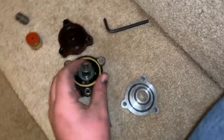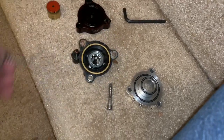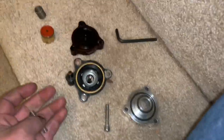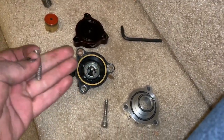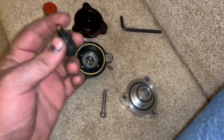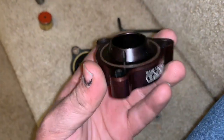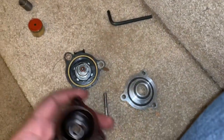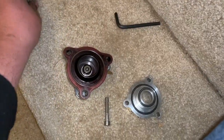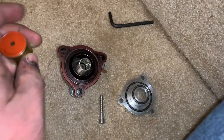So here's how it's actually supposed to go. Just in case you had this part and you're like me and didn't know what was going on, this is what your stock diverter valve would look like after somebody has modified it, and this is the Go Fast Bits part, or parts. So it goes like this. This spring goes on there, and then this valve goes on that, and then your Go Fast Bits part goes this way, with that end sticking out. In fact, I had to look at this. It goes like that, and then the spring, and then this gold piece goes in there like so.